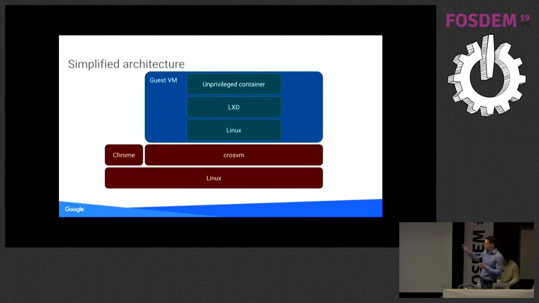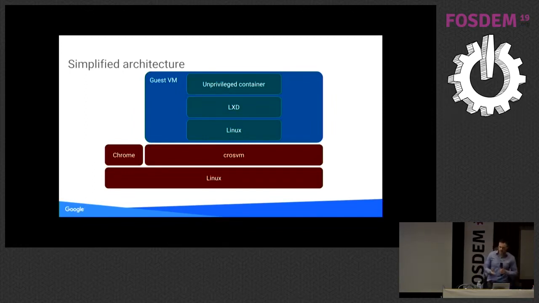We're using stock upstream LXD to start the containers, which is nice. It gives us a lot of flexibility, gives us a lot of pre-manufactured containers that we can run. And with that, we start a Debian Stretch installation up top. We've got our container, which jails the Debian installation. And then there's an extra boundary with the VM boundary, which is the boundary between red and blue in the picture.